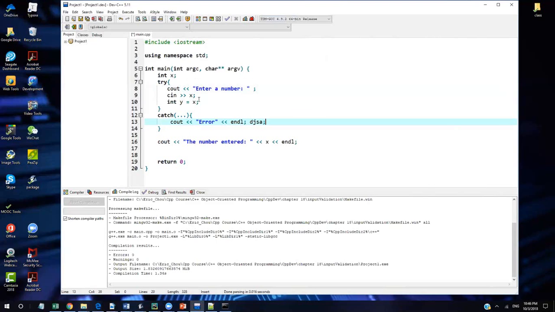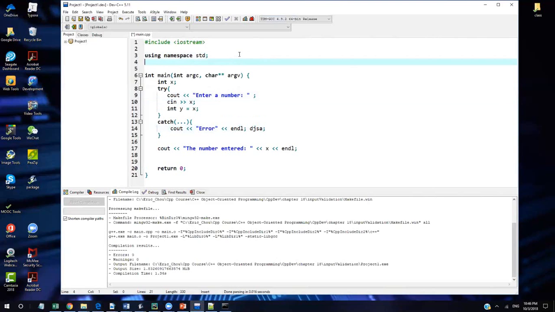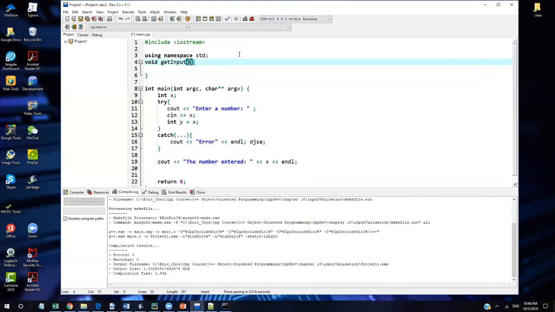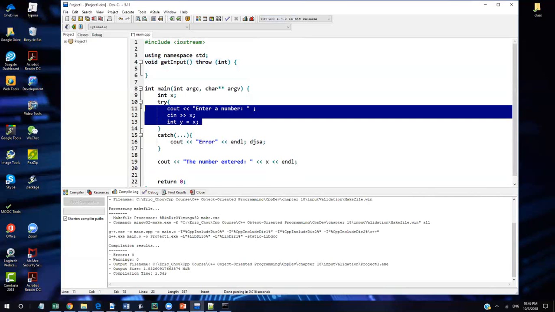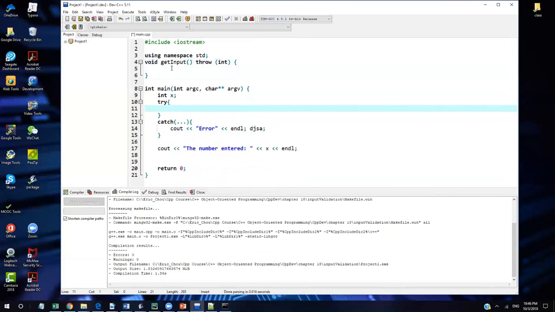Okay, let's do this. Let's call an input function. Let me say void get input. So here let me throw an integer, right?